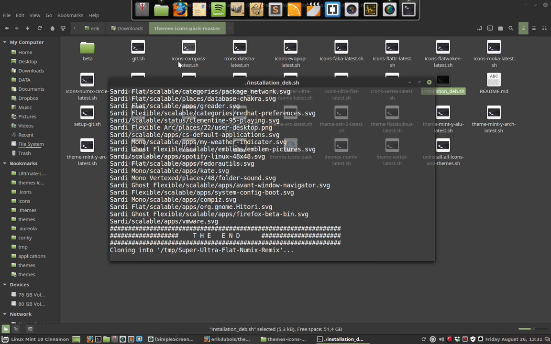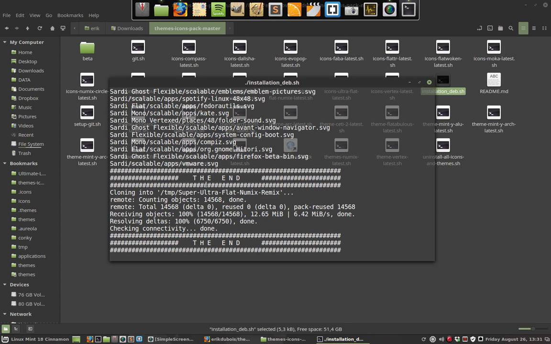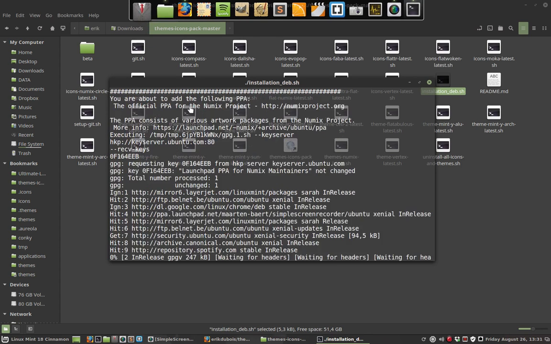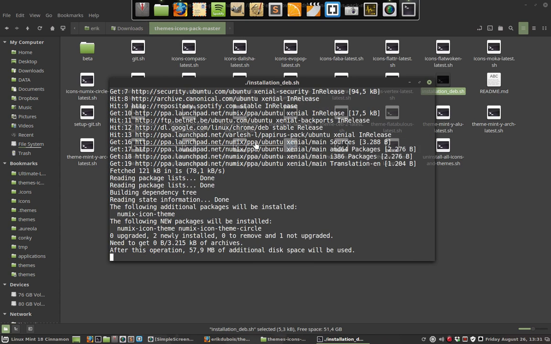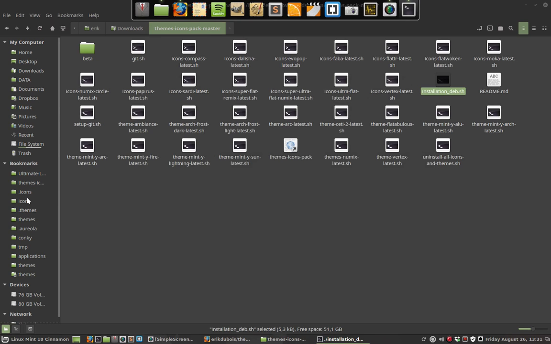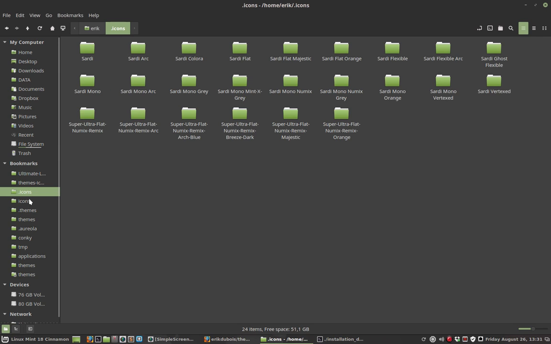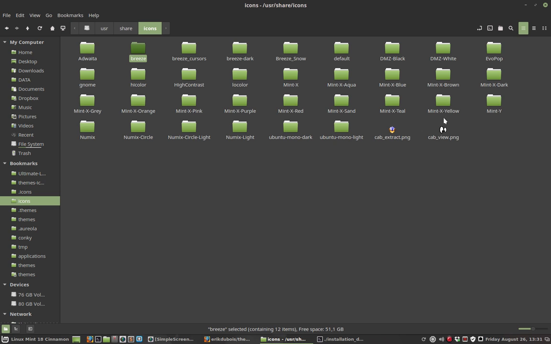So nothing is installed at the moment. We have two, Sardi and Super Ultra Flat, that have been installed. Now quickly open the theme manager, because we'll see already two of them, but our themes, maybe I can check it here, icons. These have been installed already. The icon sets from the official user share icons. Nothing is here out of the ordinary. Maybe the Breeze already that's installed, the Breeze Dark. But there will be more and more coming.